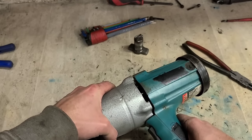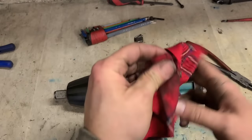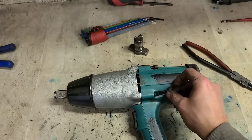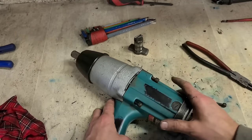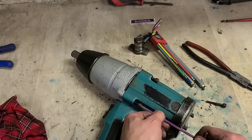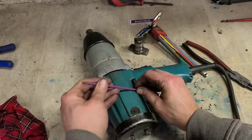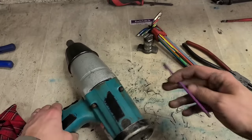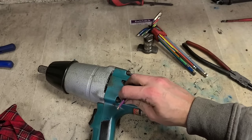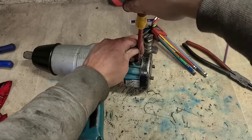Give it a wee wiggle as you're putting it on to get that gear on. Some of that grease will come out. I'm going to the screws at times, so make sure they're clean. While we're at it, as well, just check the brushes.